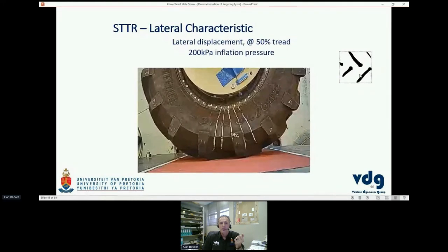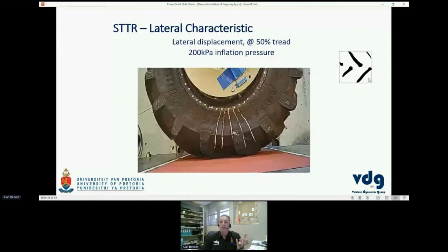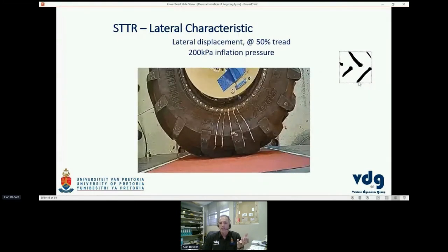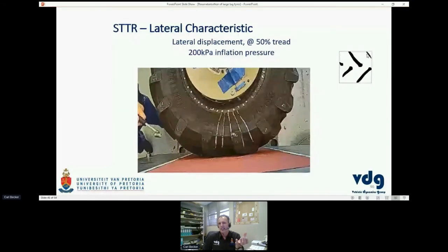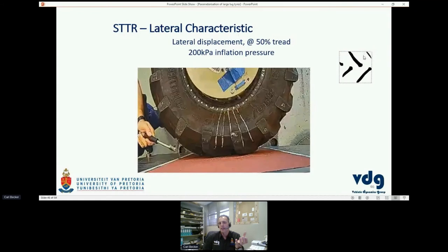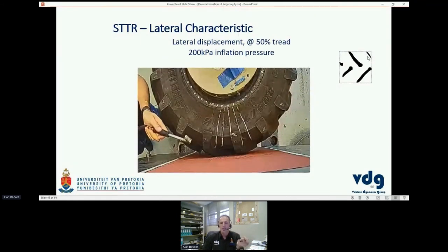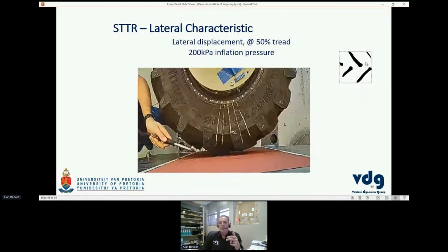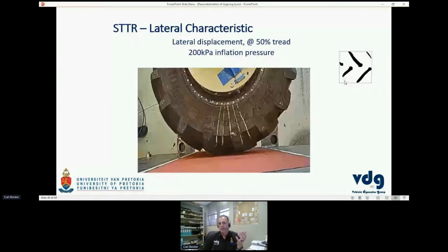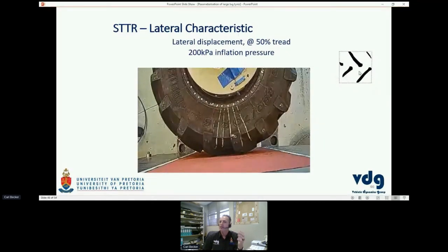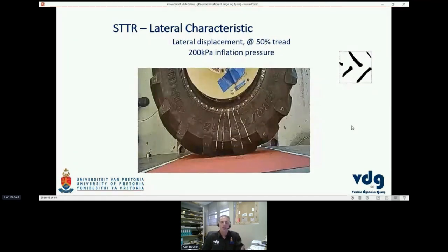So that means that these lugs here have less pressure on them and sometimes even lose contact with the terrain. This is drawn over to this side of the contact patch, and this lug here might get a bit more contact, but not necessarily. And that creates the unsymmetric lateral characteristic. If you go the other way, you lose contact on this section here, and you'll gain some additional load on this side, but this is a lot more than that side. So that explains the unsymmetric lateral characteristic.